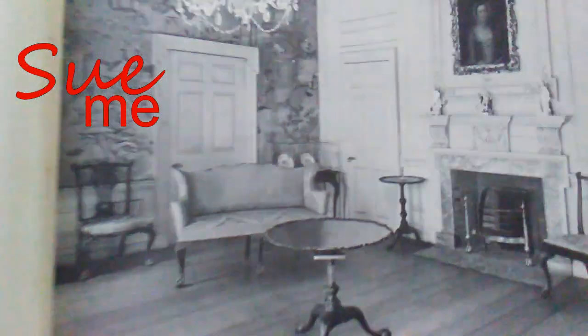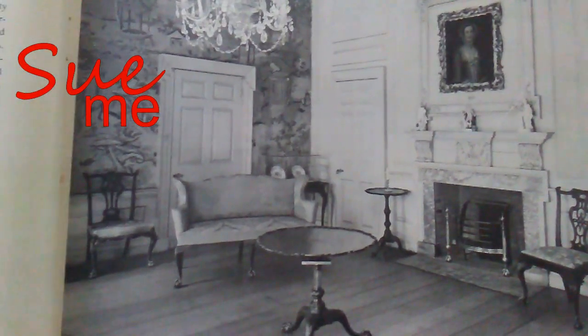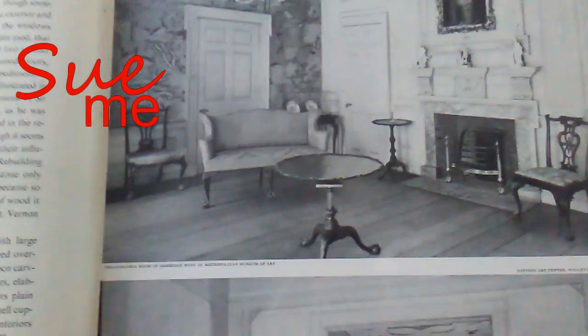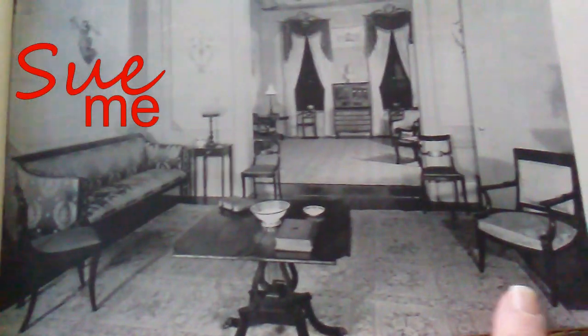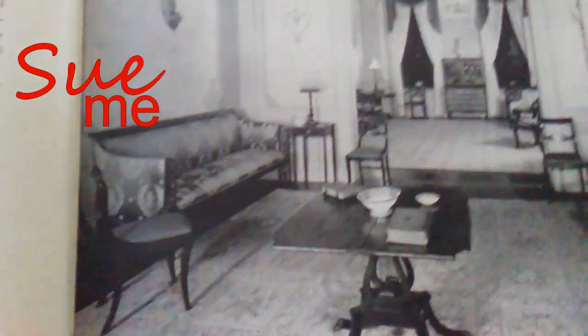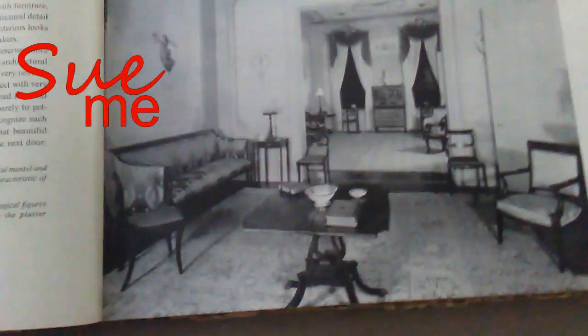All right, once again, we have the late colonial Revolutionary War era. So this will be late 18th century interiors. And frankly, these are a little better than the ones from the Ethan Allen book. One of the things that you notice from all of them, let me show you with this one. They all had the same general layout, a table in the middle of the room. This would have been a work table, and the furniture lined up along the perimeters of the room. See, same thing here, table, furniture on the perimeter.